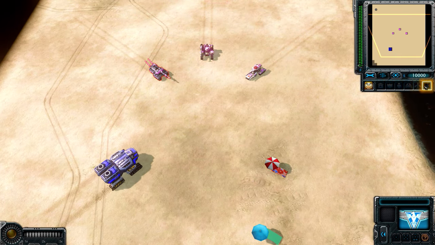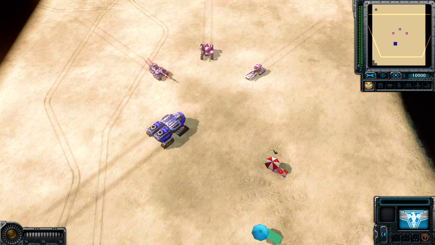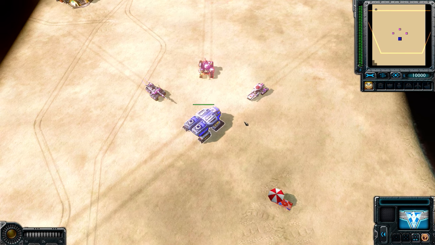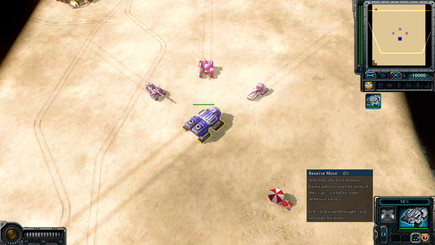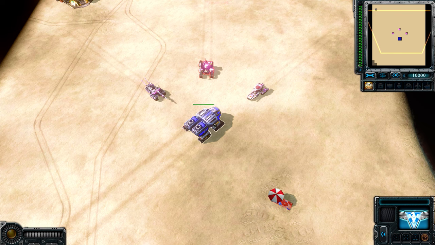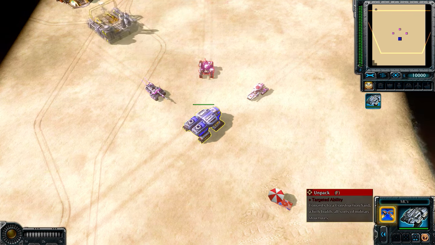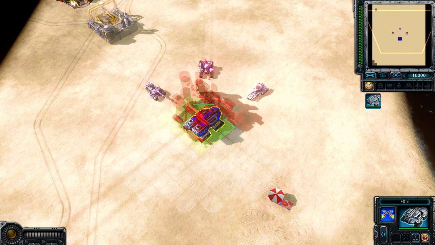On the right side of the screen is the sidebar, which is where you manage all your base construction and unit production. Here we have one of the hated Allied mobile construction vehicles. The MCV will unpack into a construction yard. To unpack it, select it, then click on its special ability button at the bottom right of your screen. Go on, don't be shy.